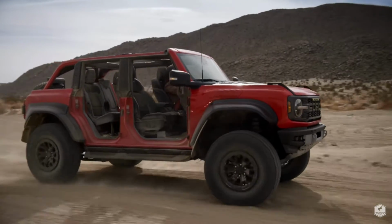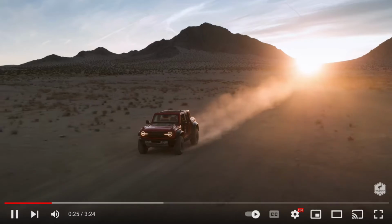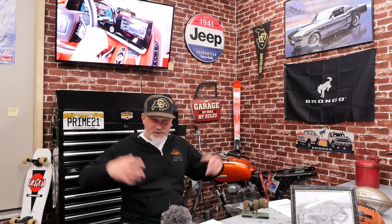And when you do, you can take the tops off and everything in the spring when it gets to be 70 degrees, but it just snowed 3 days ago. You can take the tops off and drive around campus like a king. And then at night, when it drops back down below 30 degrees, put the tops all back on again and you're good to go.